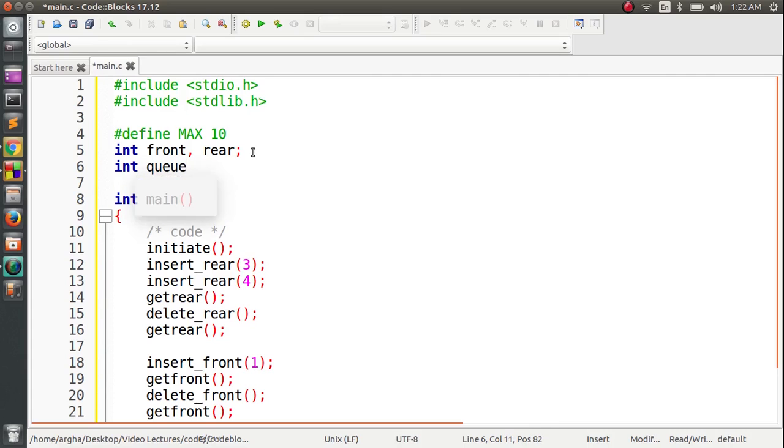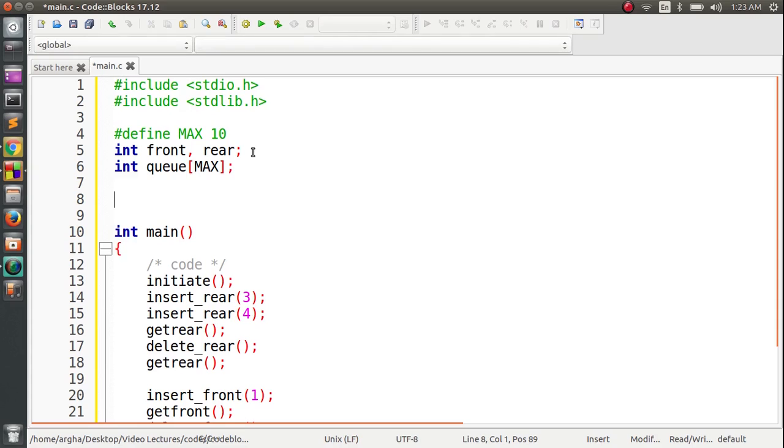Let's name it queue and the size of it will be max. So let's first define this initiate function, with which we will initiate the queue or the circular array, which will be implemented as the Dequeue.